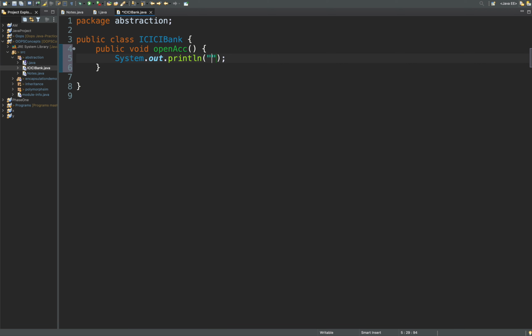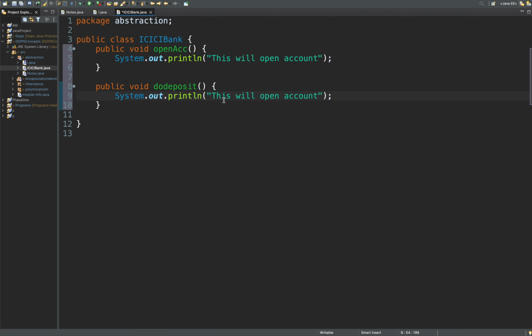Now it will say this will open account. Okay, now there is another method, public void do deposit. Okay, while using this method you can deposit here. This will deposit the money. This will deposit the money in the account.